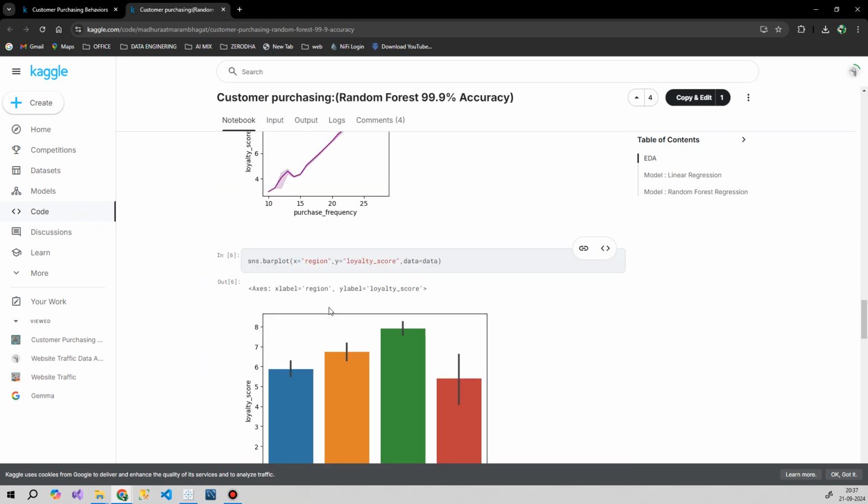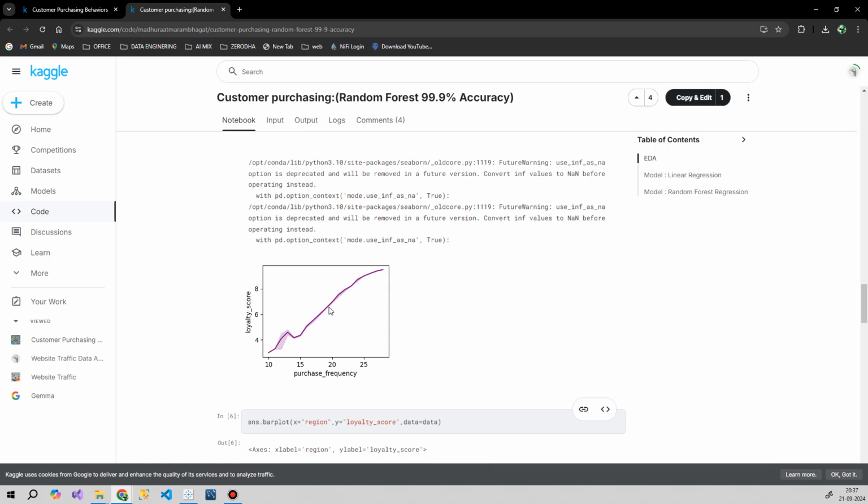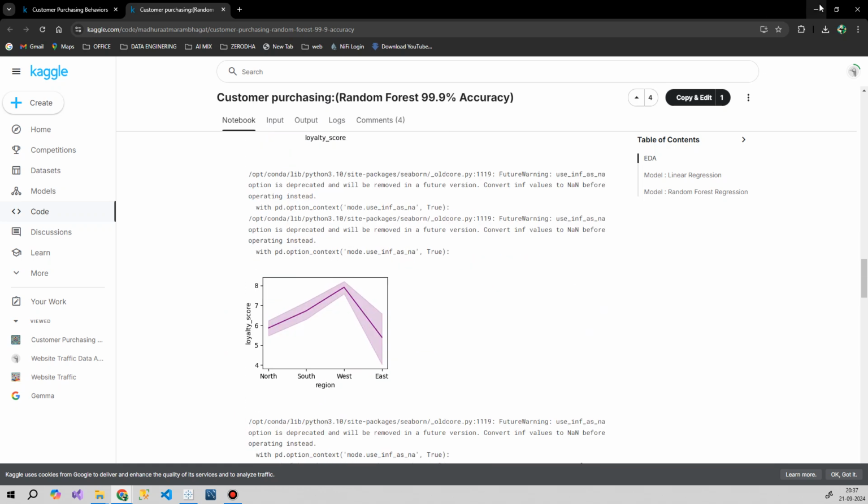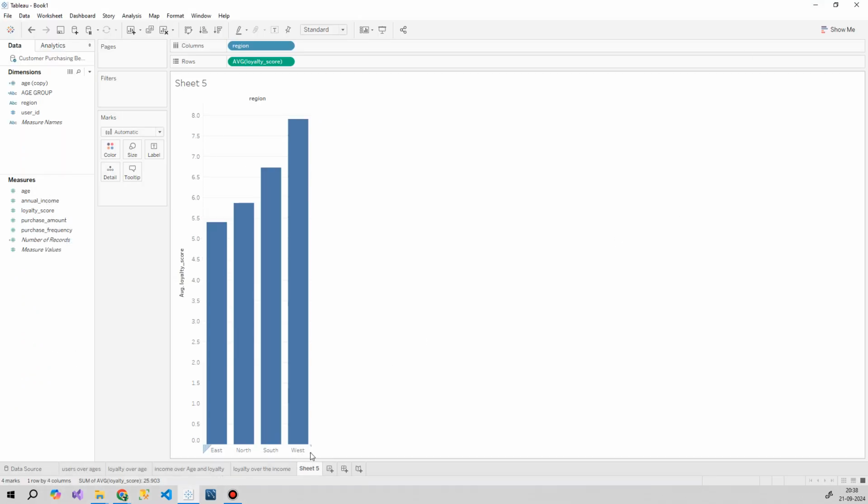This is going to be loyalty score over the region.